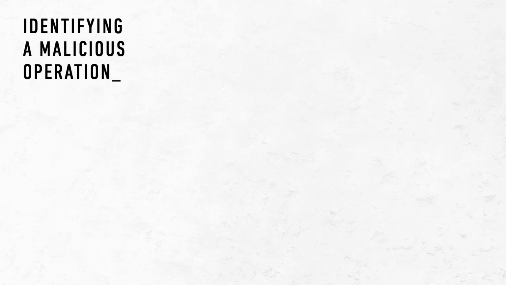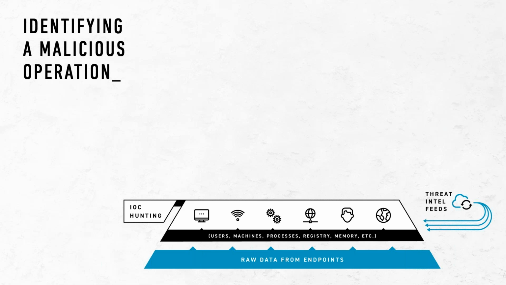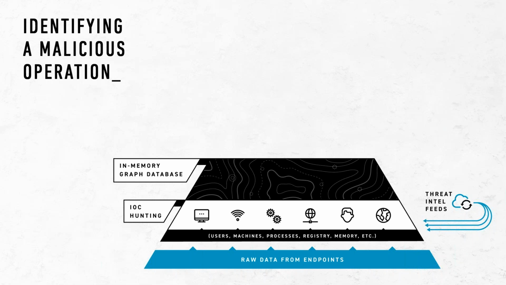So before we get into the simulation, Sanat's going to use some terminology, and I just want to make sure we level set on all that so we're all kind of speaking the same language here. So our product is going to pull information from endpoints. This can be servers, laptops, Linux, Mac, Windows, and they're going to run them against some threat intel feeds to pull out just static IOCs, known bad IPs, known bad domains, hashes, etc.